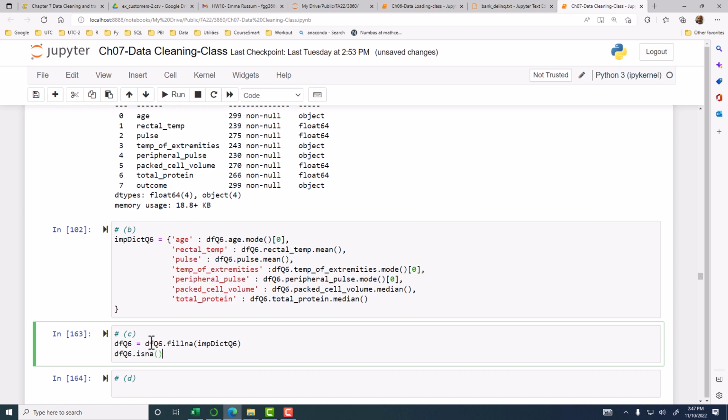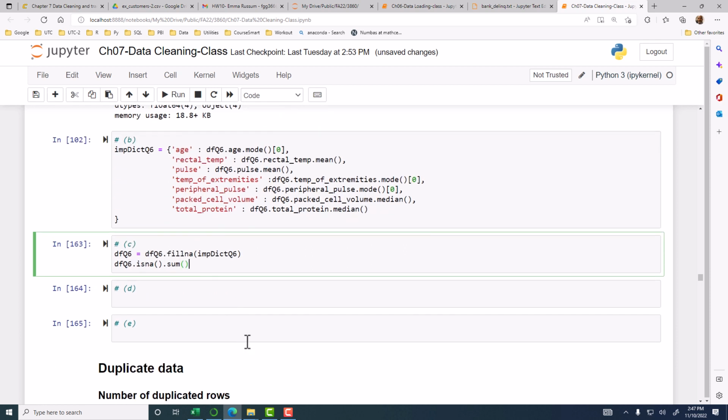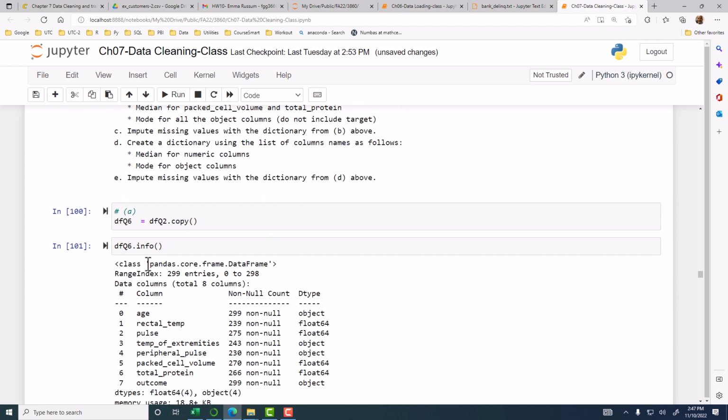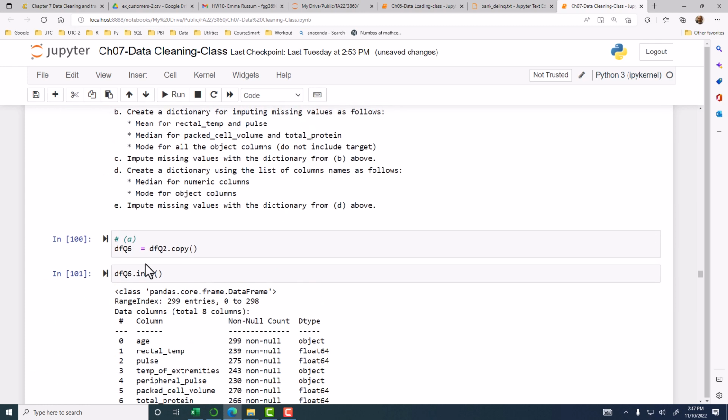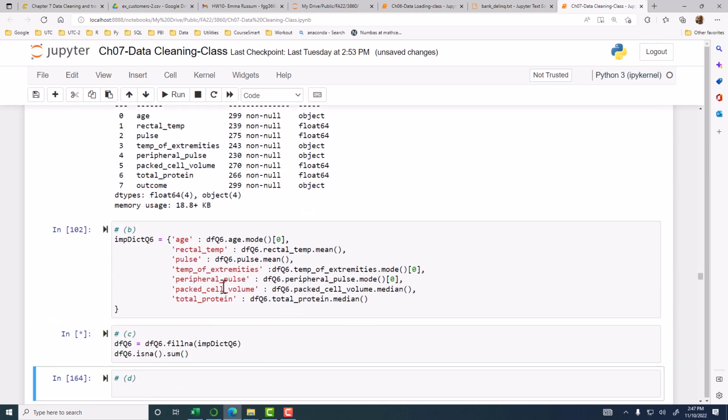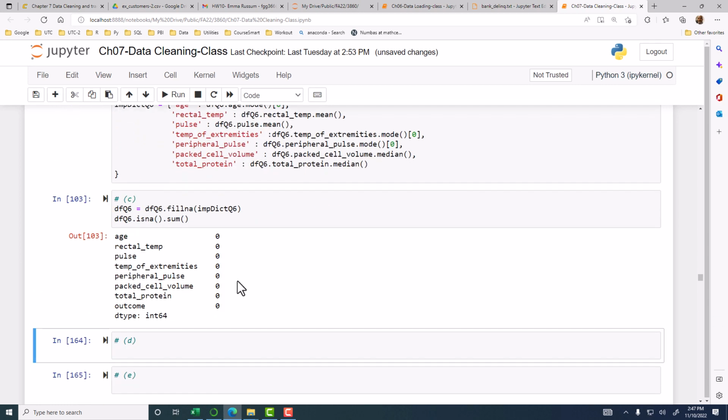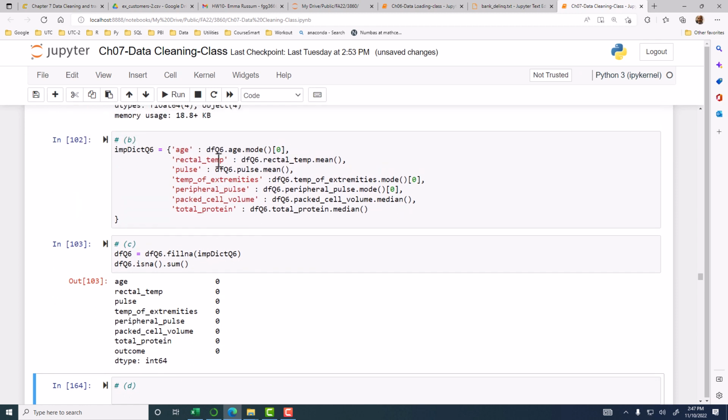And then we can check whether it has done the imputing correctly or not. Okay, so that's done the imputing now. So we are using this dictionary to impute.